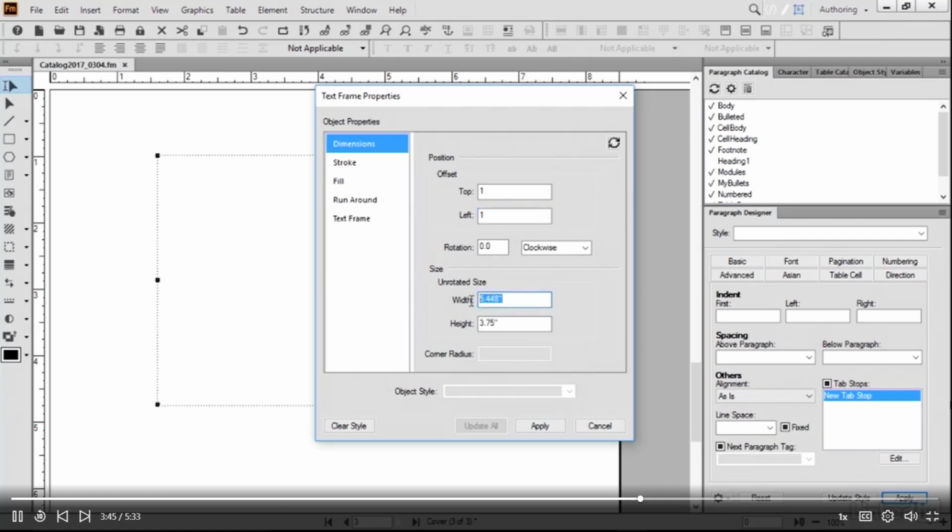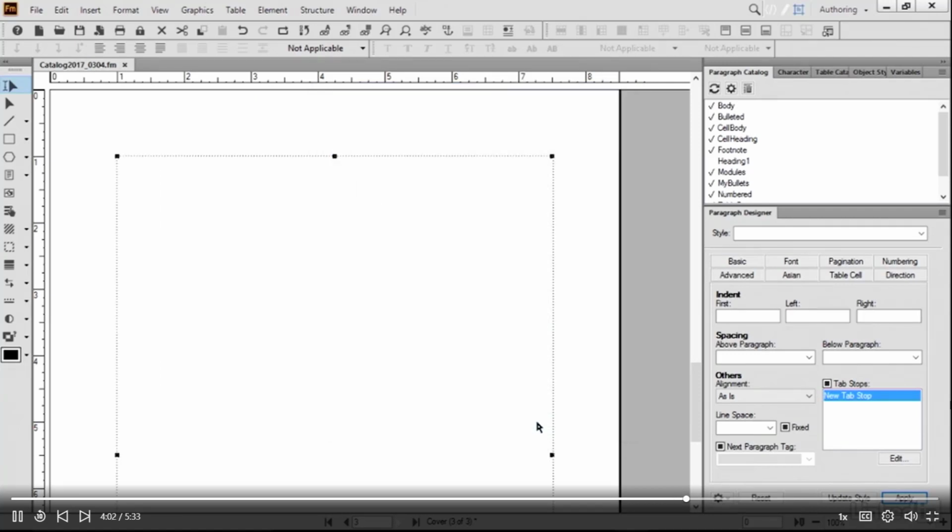And we'll make the size fit perfectly with 1-inch margins all the way around. That means on an 8.5 by 11 sheet of paper, we need 2 inches on the left and right for the width, leaving 6.5 inches. And for the height, we need an inch at the top and the bottom. So that's going to leave us with a 9-inch text frame. There we go. When we click Apply, it's applied to our master and we're done. We can add other elements, change margins, etc. But right now we have exactly what we want for our cover page.